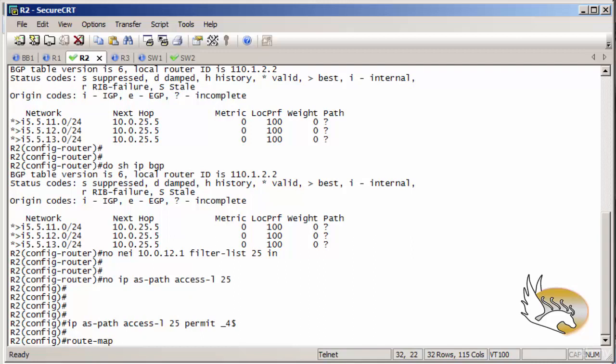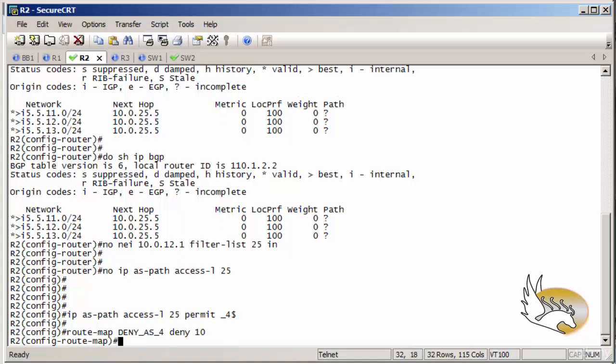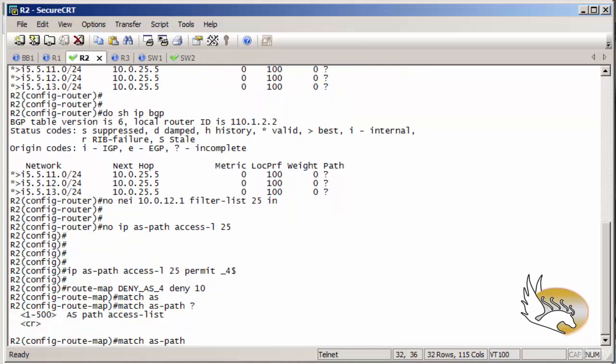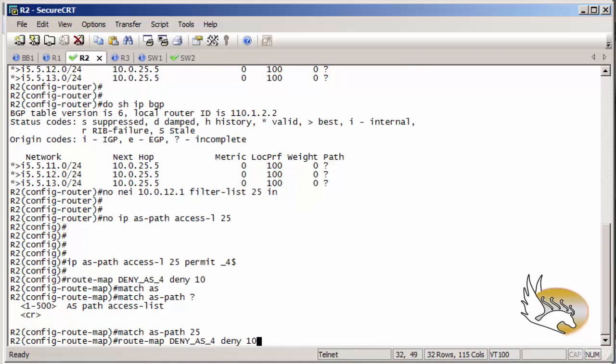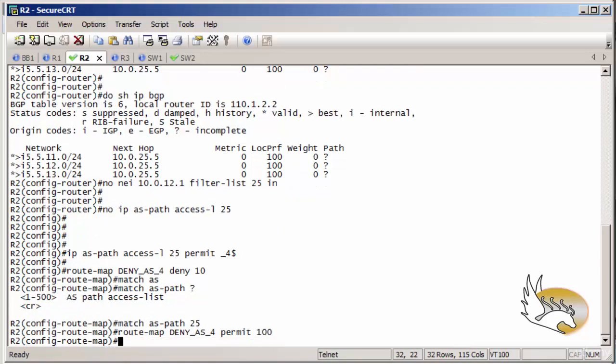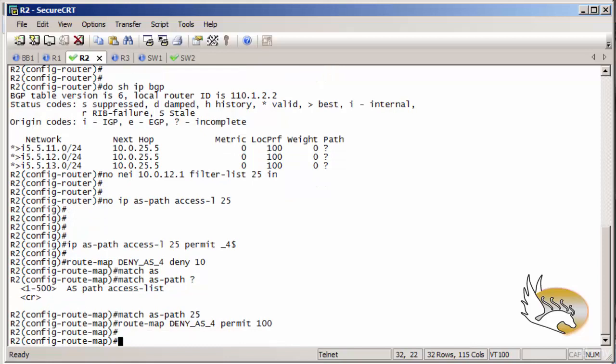The route map is going to deny AS4, and here I'm going to deny whatever matches the AS path access list number 25, and anything else can come in. So permit 100, for example, and anything else is going to come.